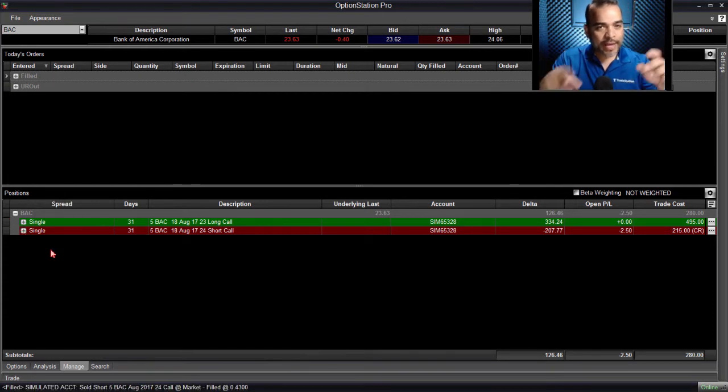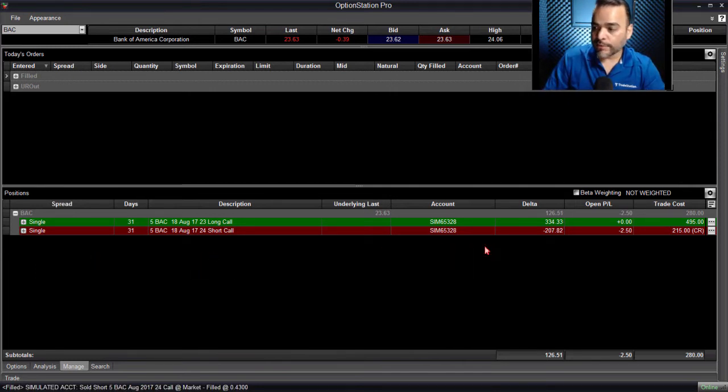The same way that you had in OptionStation Pro, the old version, you have a Spread Master here, allowing you to modify your open positions. Every time you put in a trade in OptionStation Pro, it's going to split the legs into individual ones so that you have full control on what you do with them. So you can trade them as individual legs.